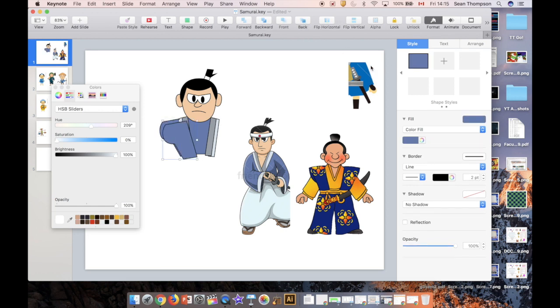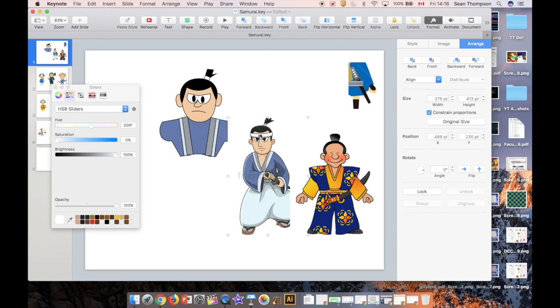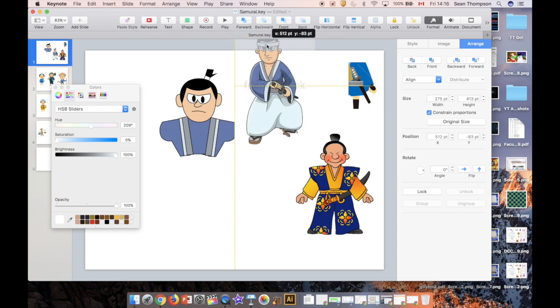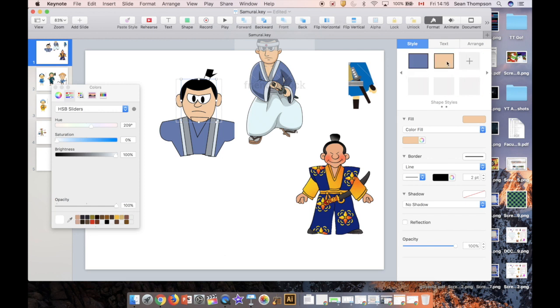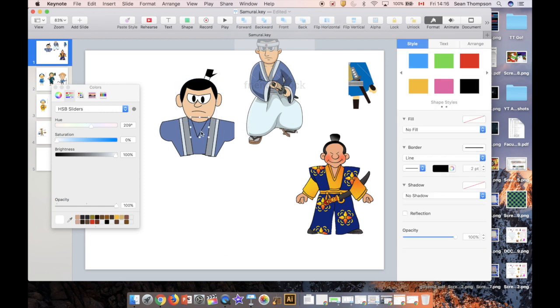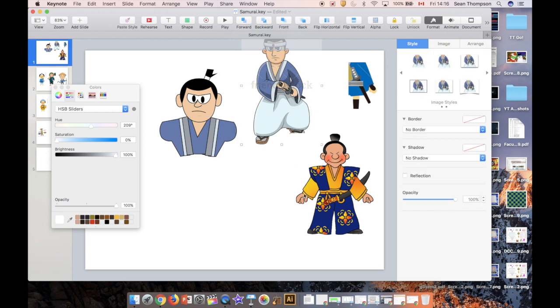Command D duplicates it. Once again, in Format Arrange, I can flip it over. Put it over here, arrow down a little bit, send that to the back. It's coming together nicely. All right, do we want to leave a little bit of color in there? I think we should, right? We can also save the style of the face here to make this triangle exactly the same. And select it here, send it backwards under the face. There we go. Excellent.